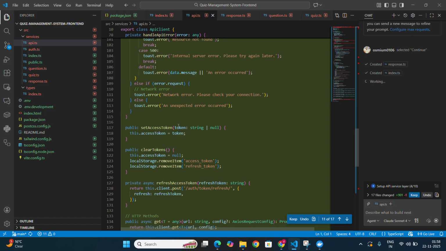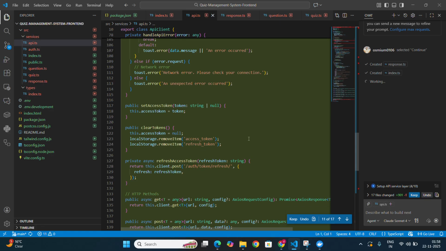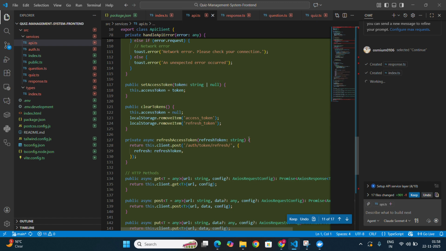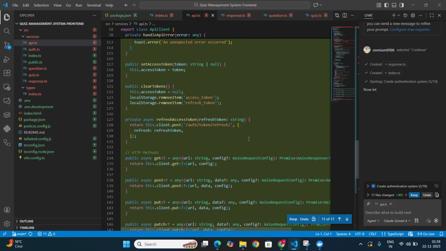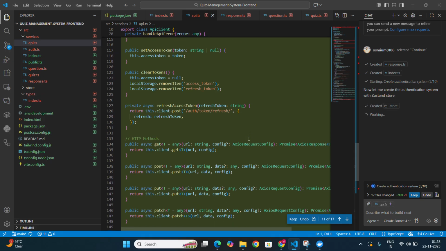Then we will have the access token here. Every time the token must be released, so that the security is very good. Refresh access token is very important. When you are refreshing a page, it must not log you out directly.